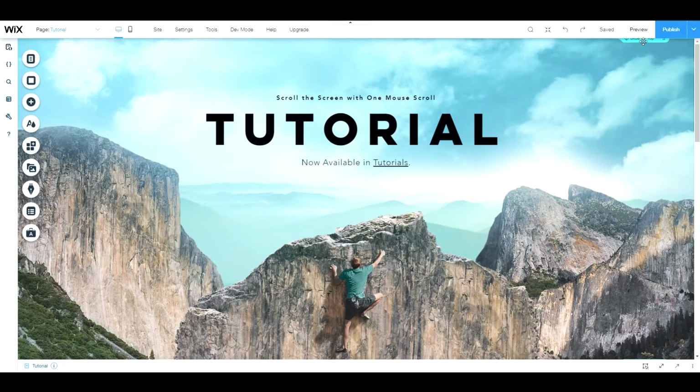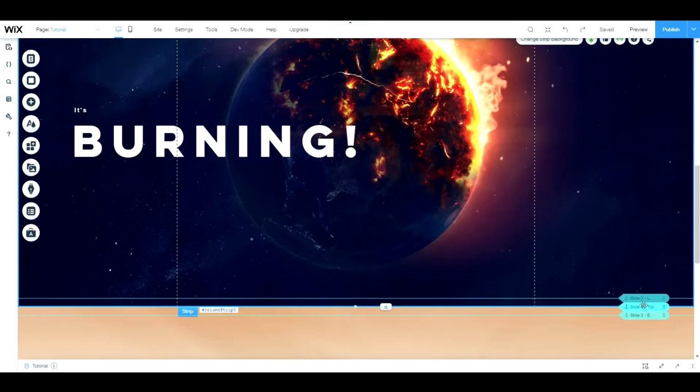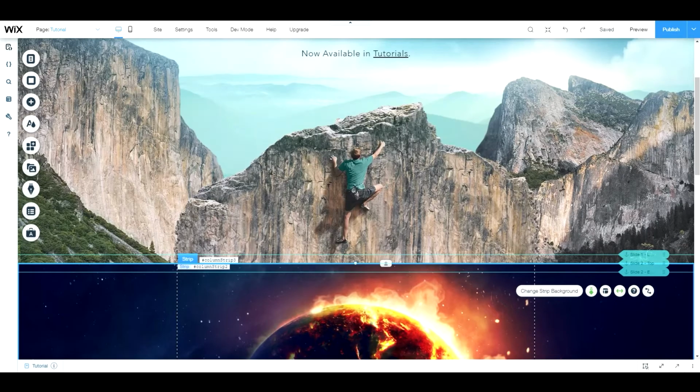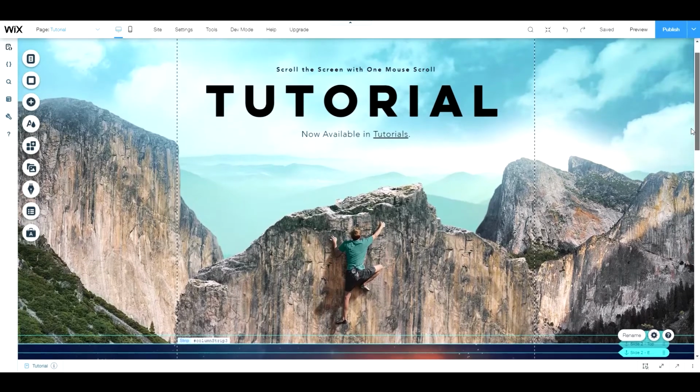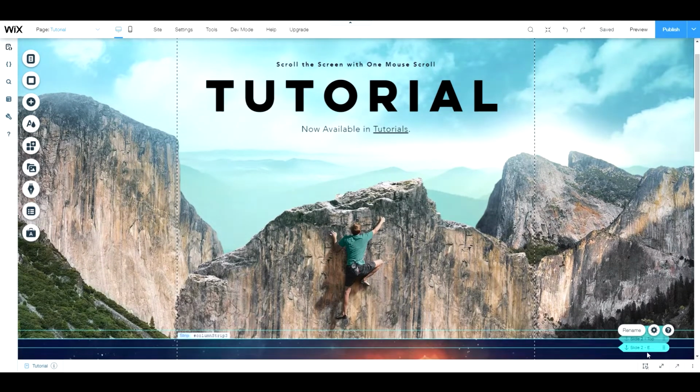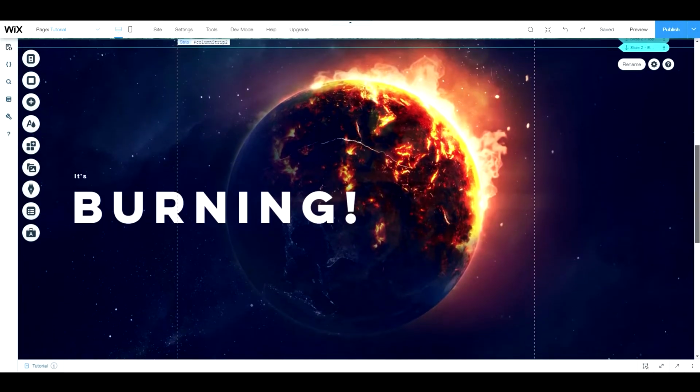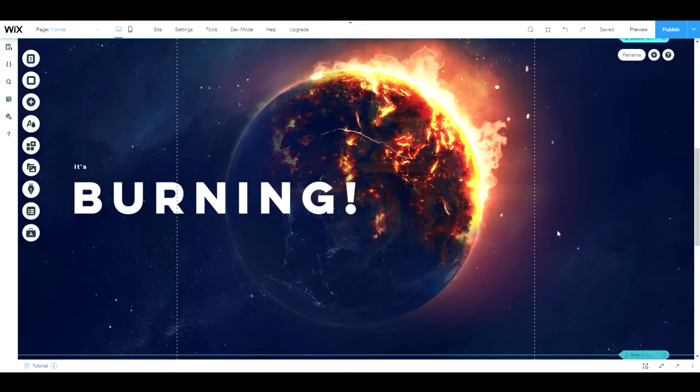So if this one is hidden and this one is hidden, like if we are scrolling down like this, when we enter this viewport, see, this anchor entered the viewport of the page. So the top one here is invisible and the second one down below is invisible. That's why we need to scroll to the second slide.